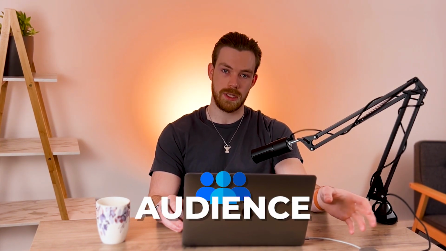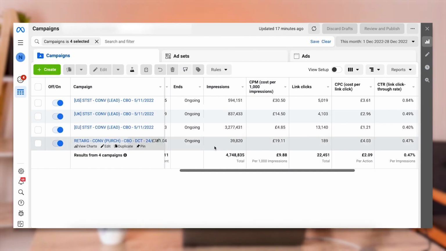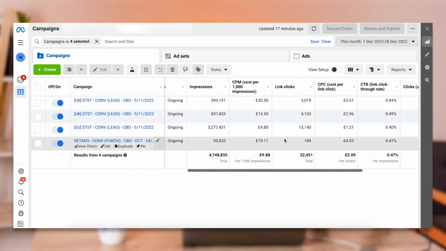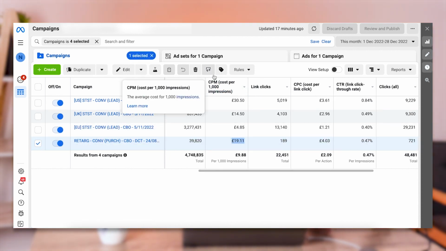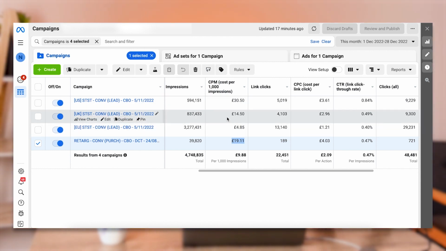One final point that I didn't include in the main list, however, it is essential that I include in this video, is going to be the audience. So if you are running a retargeting campaign, which is this one down here, you can see the CPMs are higher for this one in comparison to, and this is targeting the UK as well, the EU and the UK. So this one's quite a lot higher. Depending on your audience, you're going to spend more. So if certain interests are going to be more expensive, certain retargeting audiences are going to be more expensive, lookalike audiences can be more expensive. So anything where you are categorizing someone in a typically smaller bracket, that is going to be more expensive to reach. Typically. Again, it's not always the case, but typically you're going to be spending more.